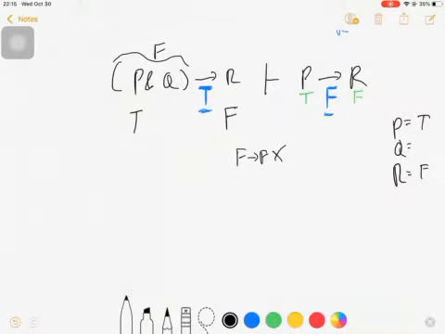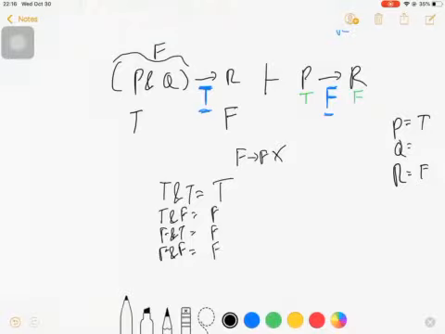So let's take a look at the pieces. When we look at the pieces, we see that one of the pieces is already true. Well, for ands, we know that if it's T and T, it's true. But if it's anything else, so T and F, F and T, F and F, all of these equal false.